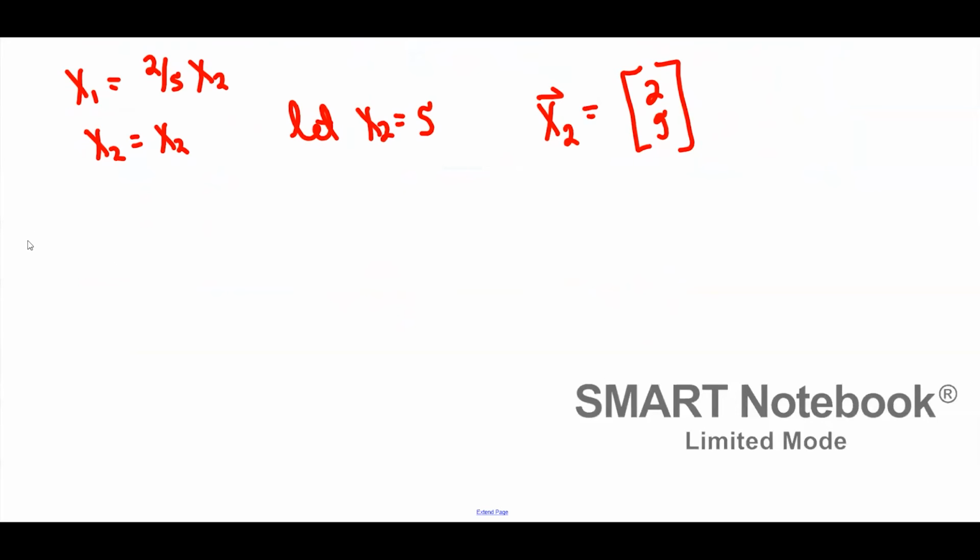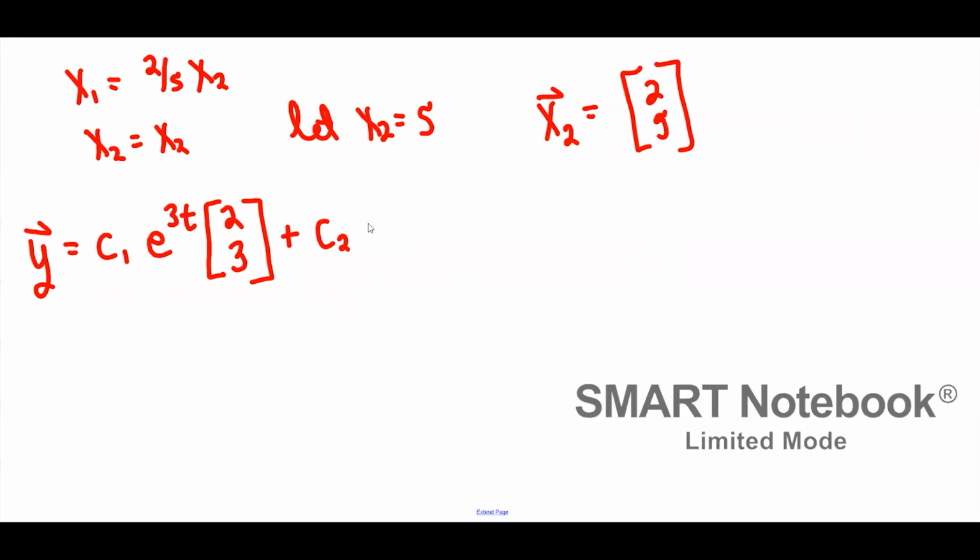So the way we're going to write your solutions, you're going to say vector y equals, and you're going to use constants, right, for the general case. You're going to use exponential function raised to the eigenvalue times t, or it could be times x, and then times the eigenvector that goes with that eigenvalue. So in this case, it's 2, 3 for the first one. And then C2, the eigenvalue here was -1, so we'll say e to the -t. And then we'll write the eigenvector that goes with that eigenvalue -1.